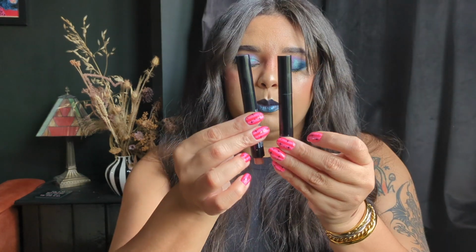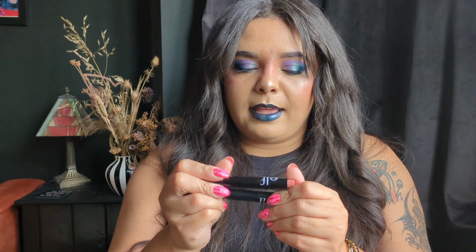I rolled myself in 2 for the price of 1 last month, and I rolled in these 2 e.l.f. Pout Clout lip plumping pens for the Joker, the Are You Joking Me prompt, because I wasn't really enjoying these. They were just a little bit light for my skin tone, but they work if I use a darker lip liner and then put these in the middle and ombre them.